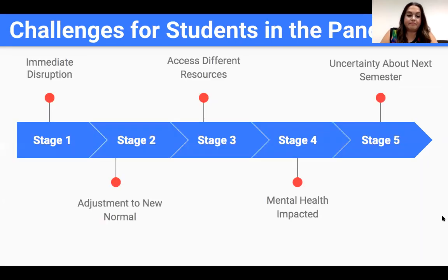Wow, thanks. So now, Melvin, can you walk us through what the challenges were that students were experiencing over this time period? Yeah, sure. And for all of you who were still digesting the previous slide, these stages here are really a big part of where we're going to go with the conversation today. We want to actually unpack each one of those different stages that we saw over the course of the last 3 months, so that you all can become a lot more familiar about what this might look like in the fall semester and spring semester.